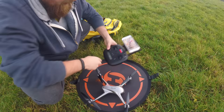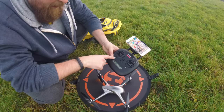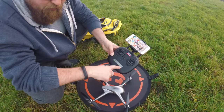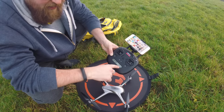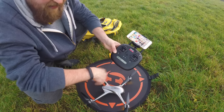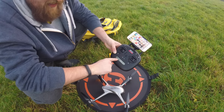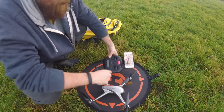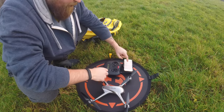I've turned the button to B, so we've got GPS, we've got full signal, transmit is connected, obviously, battery is full, and quadcopter, the bottom one, RX, that's your quad, that's full as well, sitting at mode 2. Right, number of satellites is the small digit there, next to the height and distance. So what we've got to do now is calibrate this.